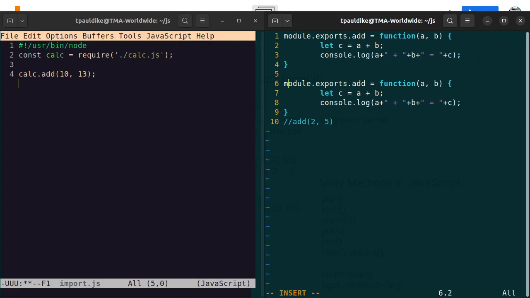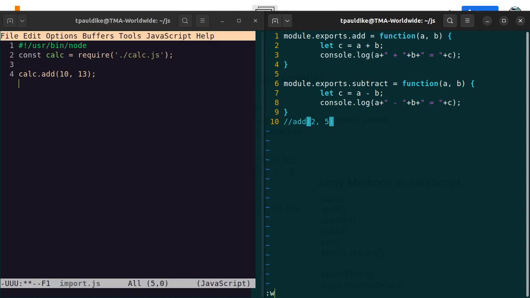This time I wanted to subtract, so I'll say subtract. What I want to do this time is minus, right? And I want to change this plus in the string here to minus as well. And I want to save this.